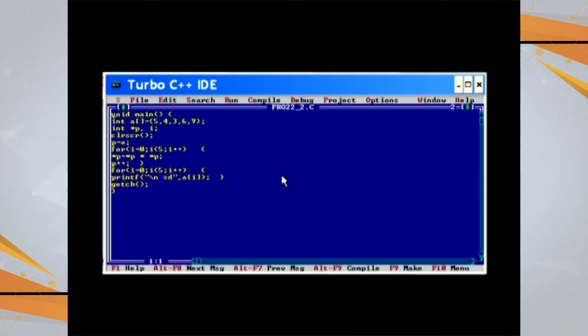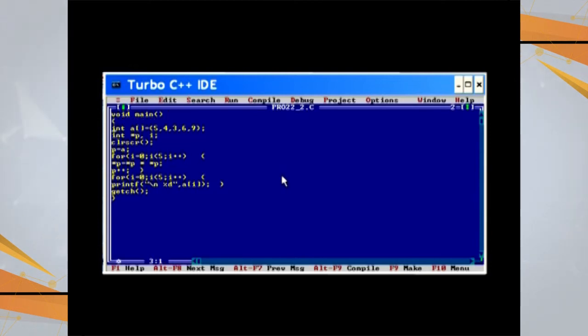Let us execute this program on the computer. This is the same program. You see that we have declared an integer array and we have initialized it to 5 elements.